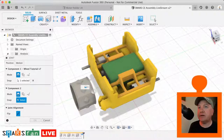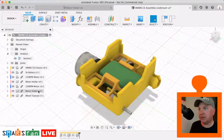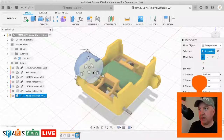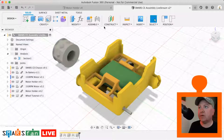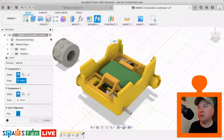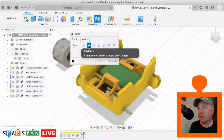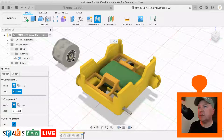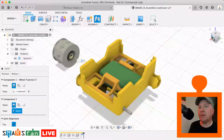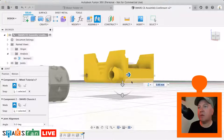Let us find the first face on the wheel that we're interested in. I might just move that back a bit so that we can see it easier. So M to move and just push it out there. There we go. Okay, so assemble. In the joint, we're going to change that motion to be revolute. And then we're going to select that face there. I'm going to spin this round. We're going to pick that one there. Let's try that.